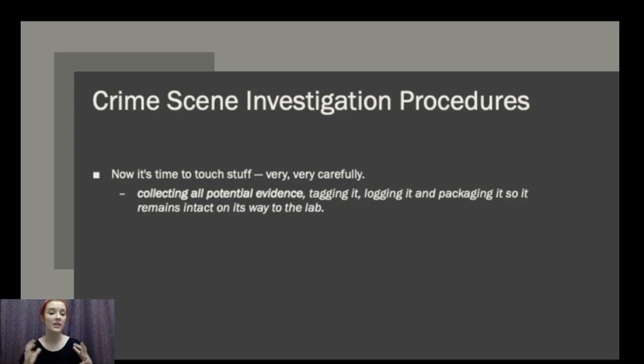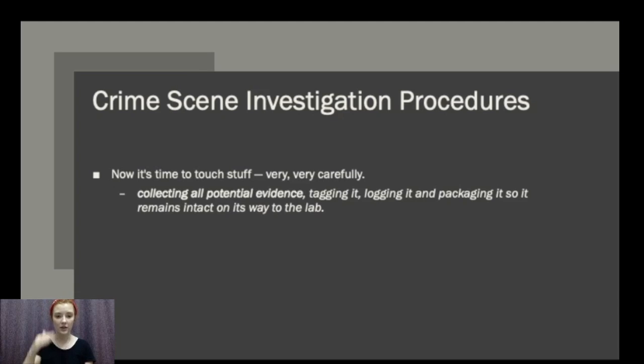So we don't just collect potential evidence, but we also have to figure out what's missing. So let's say that there's a diamond missing. We're going to have to tag that missing area where the diamond was taken from because that might lead us to clues. There might be some fingerprint dusting that we could do in order to figure out who took it. But also if we had any hair samples or anything that was out of the ordinary, broken glass or anything like that, we could actually tag it.